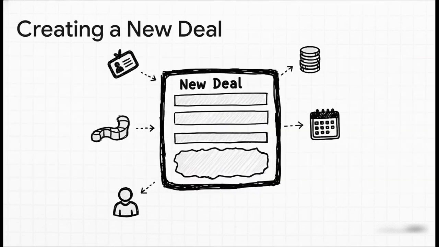That's it. So when you create a new deal, you just need a few basics. What are you going to call it? How much do you think it's worth? Which pipeline does it belong in? When do you hope to close it? And obviously, who's the contact? Boom, that's it. Your deal is now live and ready to go.